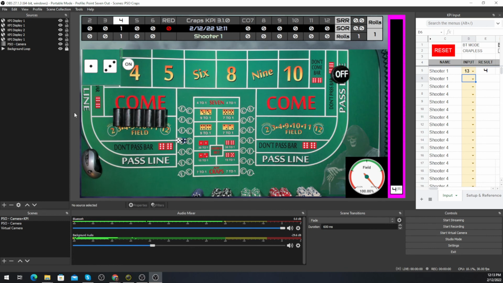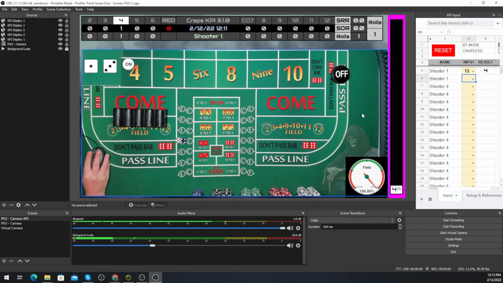I'll probably play with it today in a couple of recordings just to see how it goes, and then decide from there if I want to use the overlays or not. Anyways, that's the basics of getting the KPI into OBS. If you have any questions, comments, concerns, maybe you know an easier way to do it all.